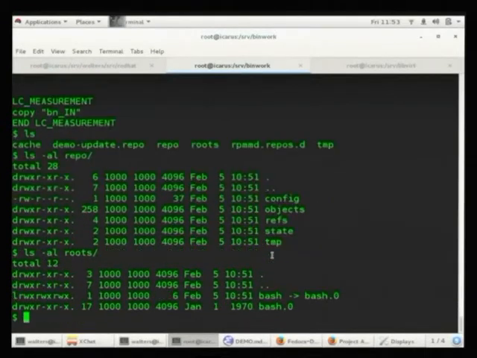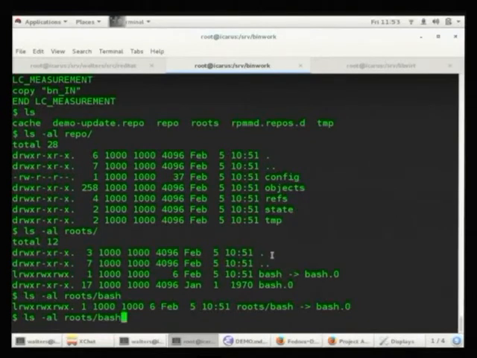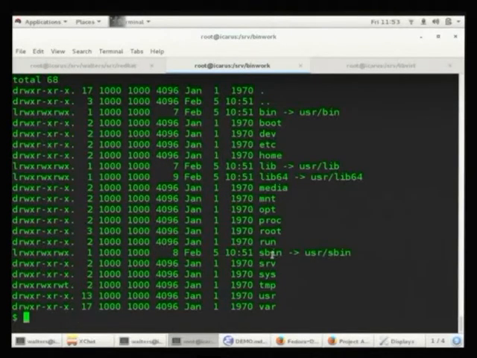Then inside this directory, you can see I have a bash root. What this tool is doing is like what OSTree or rpm-ostree does for the system. It basically uses symlinks to point to different chroots on the system. That's how the root updates, and I'm just doing the same thing for these root directories. Up till now, all I've been doing is unpacking RPMs as non-root, and there's been stuff around this before.